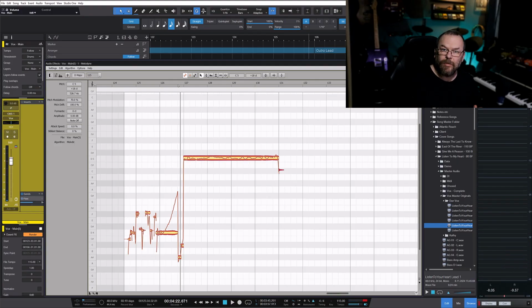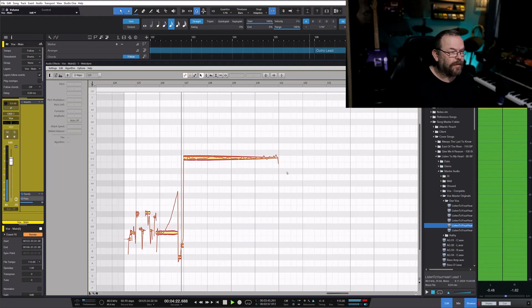It still kind of works, especially, I mean, Melodyne also lets you do fade out, so if we did something like that and then just lost that last little snippet.